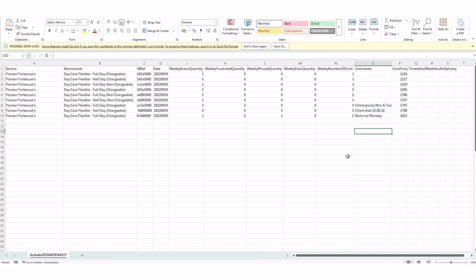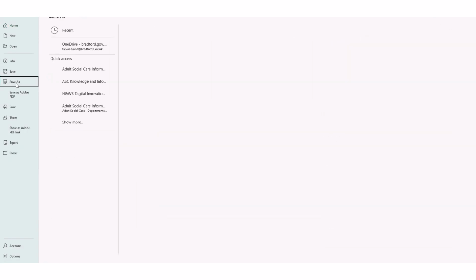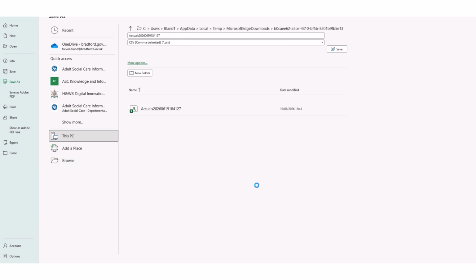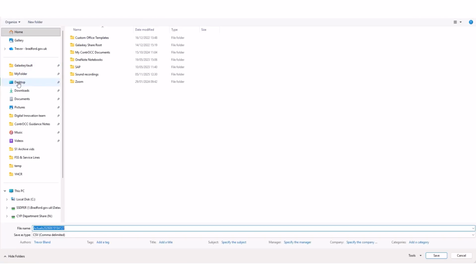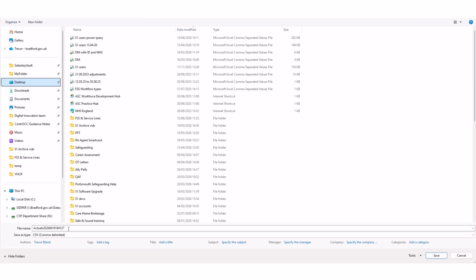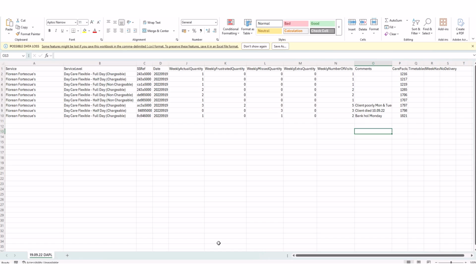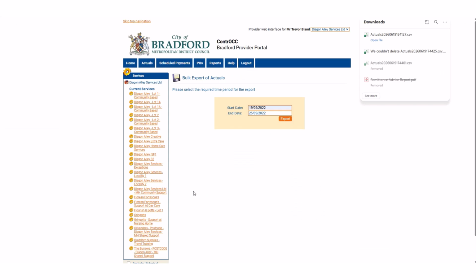So once you've made all of the required amendments, you would save the file to a location of your choosing. And you would then go back into the provider portal.